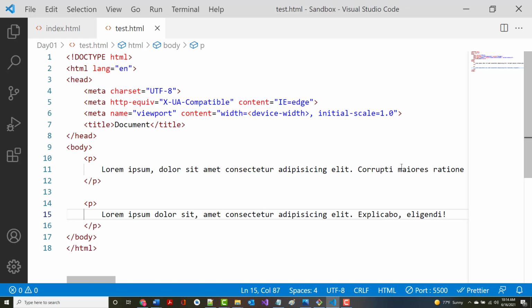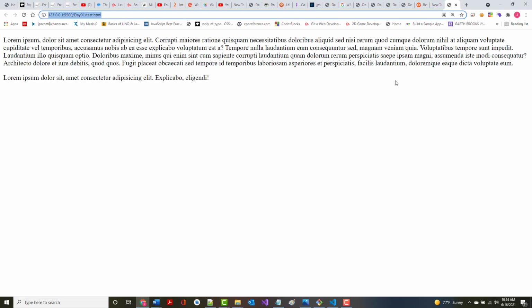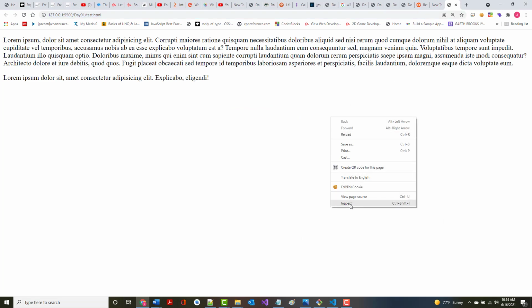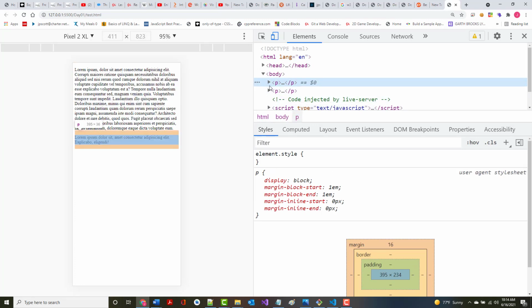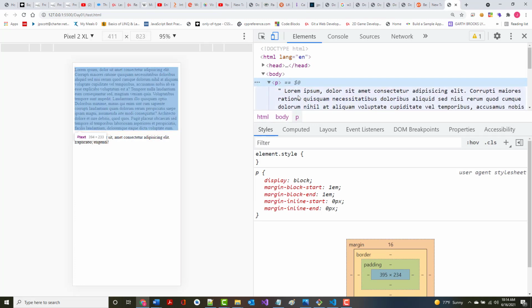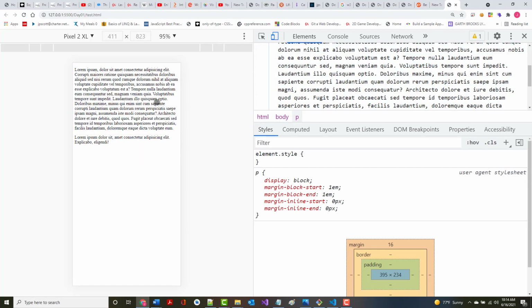All right. Now I want to open this one up with live server. You can see what it looks like. All right, I'm going to right mouse click and choose inspect. Now, what you may or may not be able to tell, I don't know. But notice when I come in here and I highlight the paragraph, okay, that paragraph, the whole thing is highlighted in here.